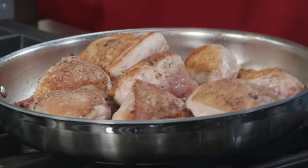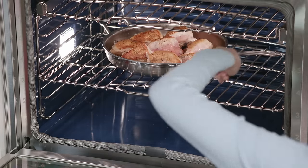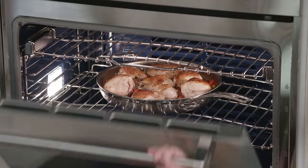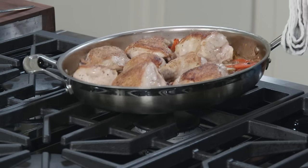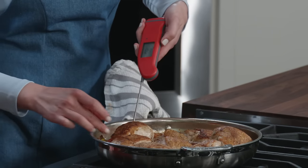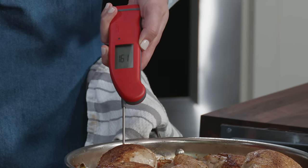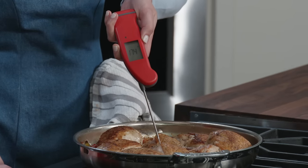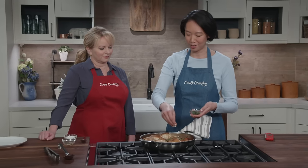This is going to finish in a 350-degree oven with the rack in the middle position — it's going to take 20 to 25 minutes. It's been about 20 minutes. I'm just going to check the temperature — I'm looking for the breasts to register about 160 degrees. There we go, perfect. And the dark meat — the thighs and drums — we're looking for 175. These look great. One last bit: I've got a tablespoon of chopped parsley. It just adds a little freshness and some color. Now it looks Italian.